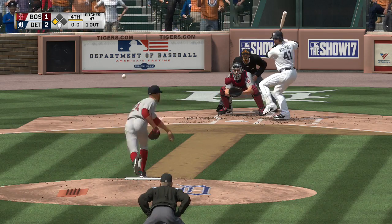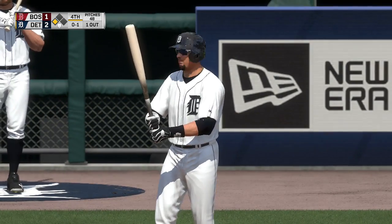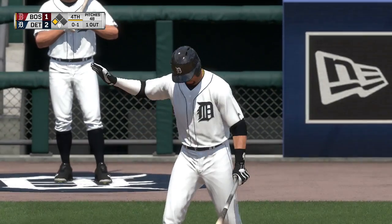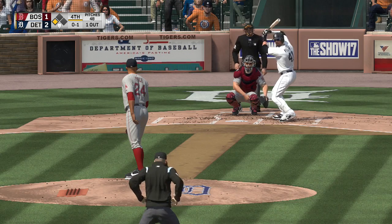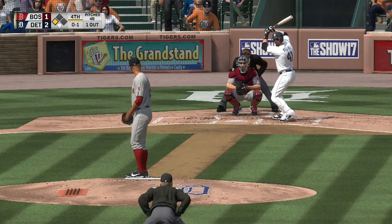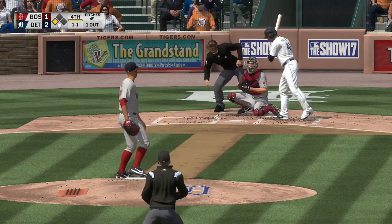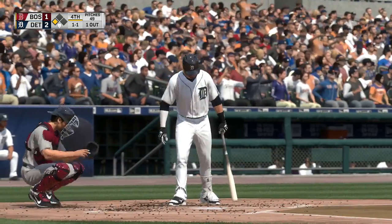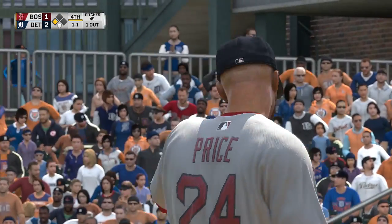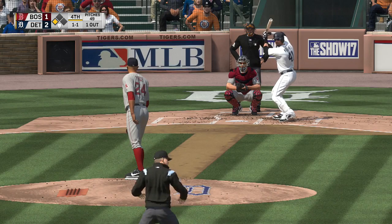Here's the switch hitting Victor Martinez. As Price starts him with a strike, it's 0-1. 1 for 1 after a single his first time up. Price ready with the 0-1, and 1-1 as this one's in on the hands. Hey, runner on third, sac fly situation, right? 2 pitches down. Really good job of patience, trying to get a pitch that he can lift into the air to drive that runner home. 1 out and a runner on third.